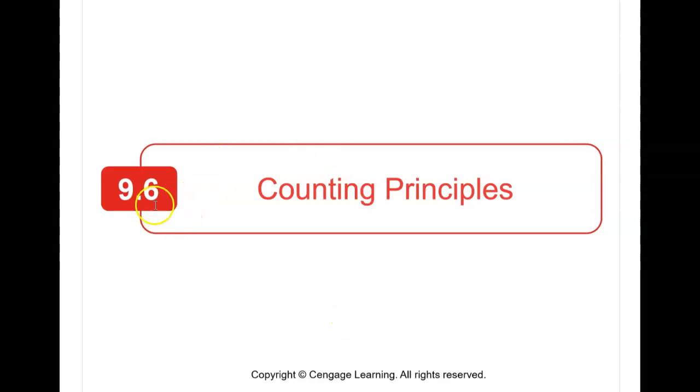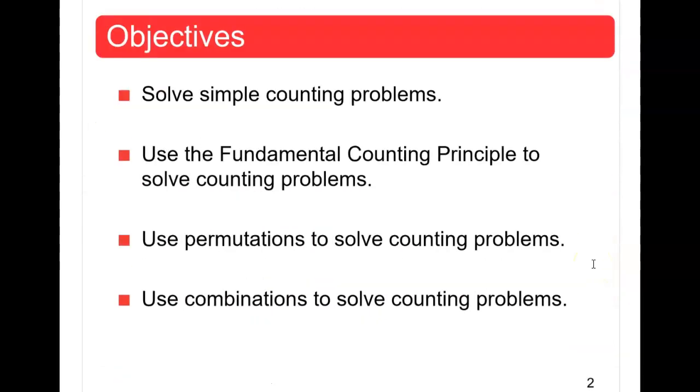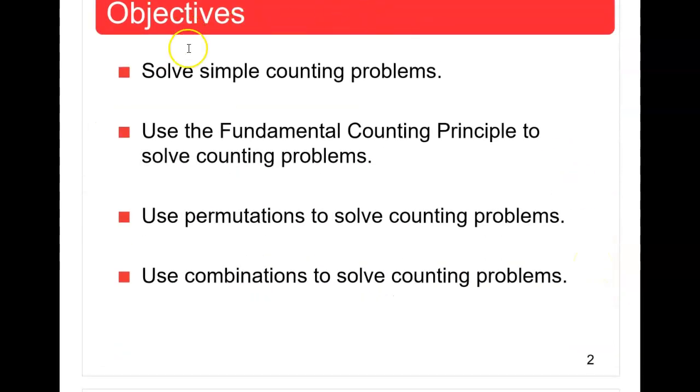This video will cover section 9.6, Counting Principles. The objectives will be to solve simple counting problems, and use a fundamental counting principle to solve counting problems. So that will be the very first method we will be using. Then the second method is to use permutations to solve counting problems. And also the fourth one will be to use combinations to solve counting problems.